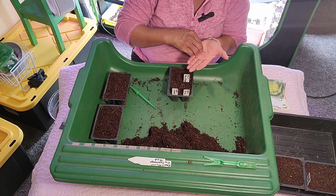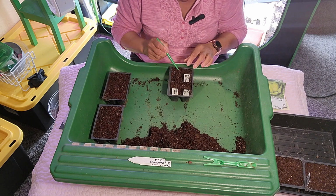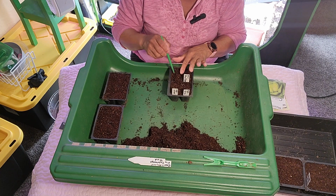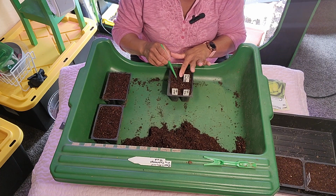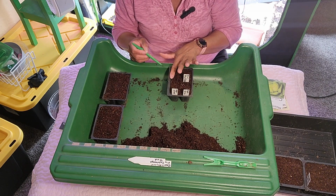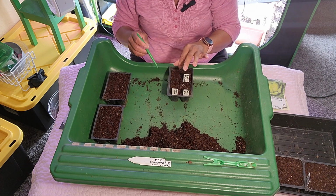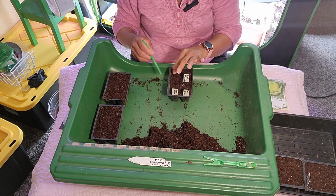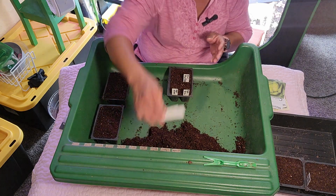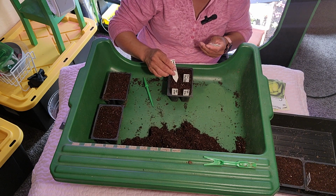I'm proud of myself. The only thing about planting your seeds this densely, it's imperative that you separate and up pot them, or you're going to have to cut out the ones that you don't use. And that's such a waste to have the seeds and not use them. But by putting 4 to 6 seeds in here, I should get 4 to 6 plants. And I'm the type of person, I want all my plants. All right, that was the cauliflower.